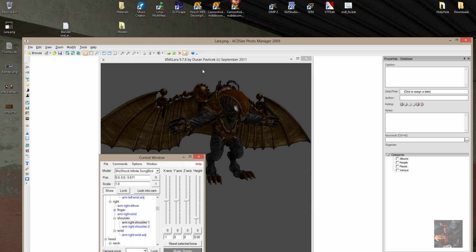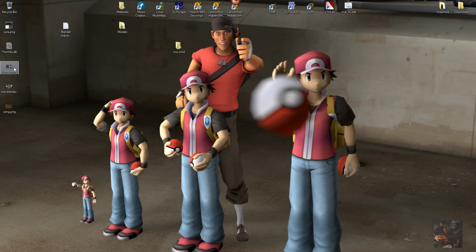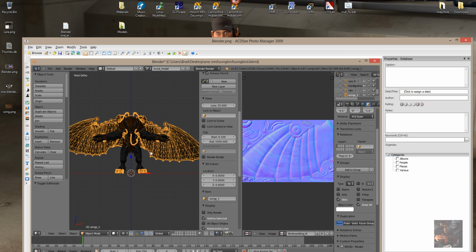So we're going to use XNALara to export an XNA type model to a format that we can import into Blender. Then we're going to use Blender to rig the model up, all the bones and the materials. We're going to export that into SMD format, which is the Valve source format.